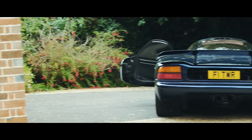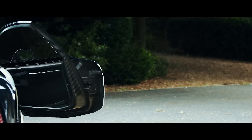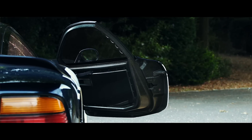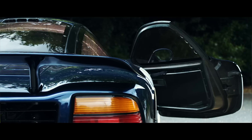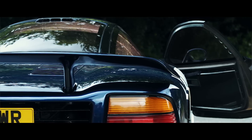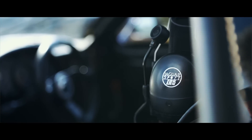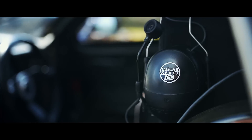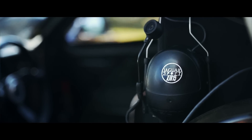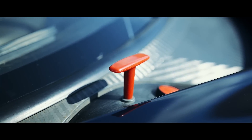Every passenger — you have to really explain to them how they get in, otherwise they just end up stuck. Literally, they can't get in. So you've got to slide yourself in in a certain way. It's very tight in there. Once you're in, it's quite comfortable. What they always do is slam the door — it's a really light door; you literally just pull it with a sort of string. And then you've got to put the cans on, because it's so loud in there. You get the little volume right so you can speak to your passenger. I've tried driving without them and it is just unbearable.